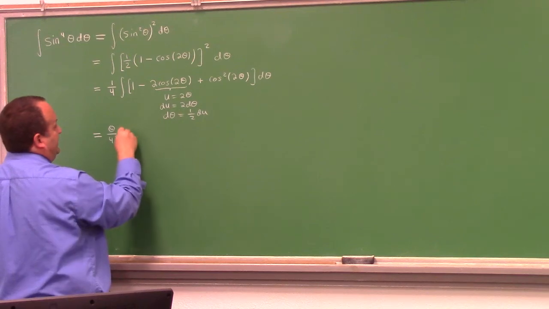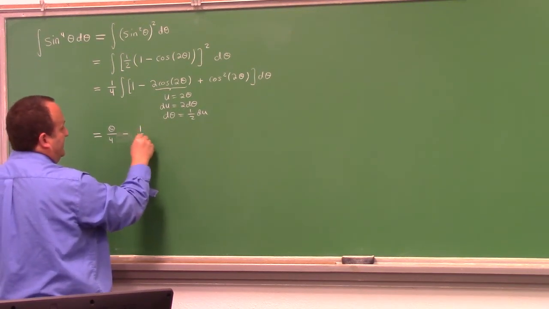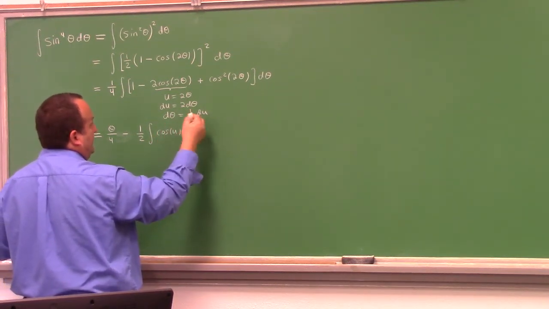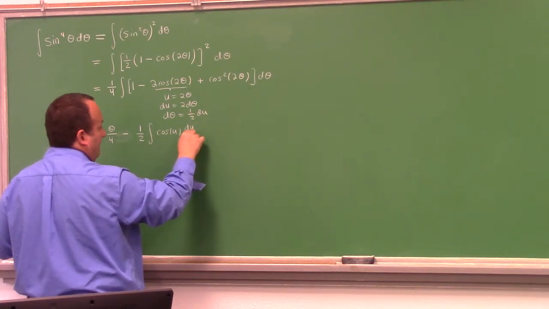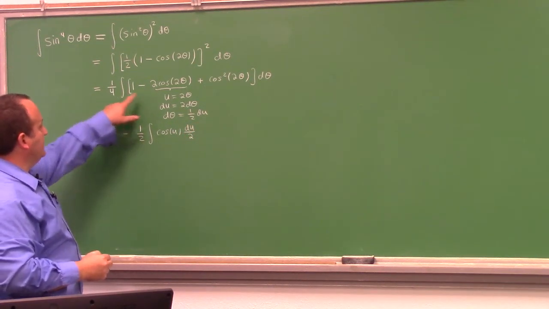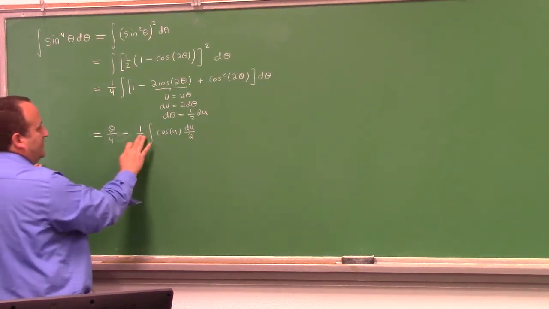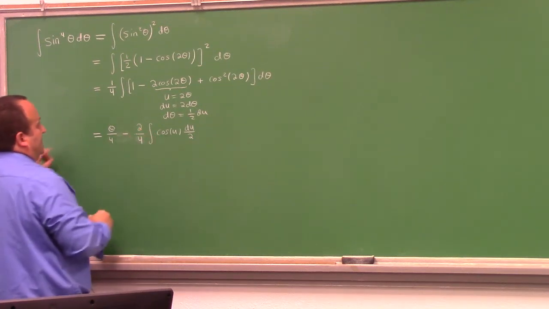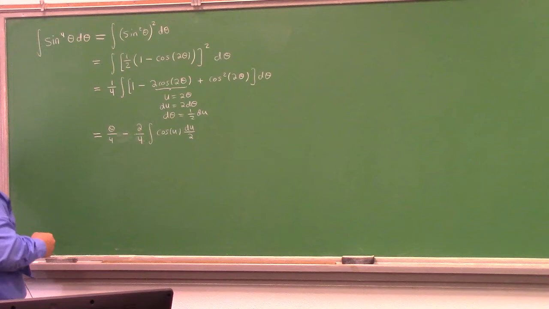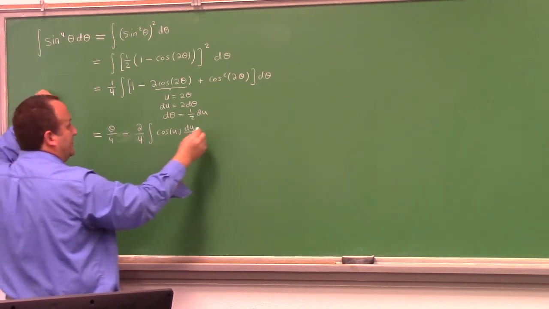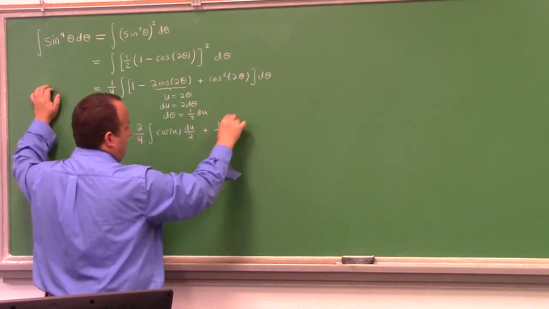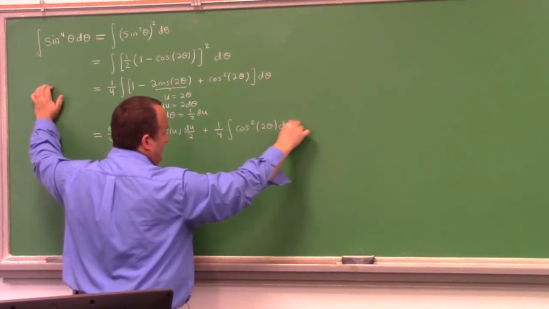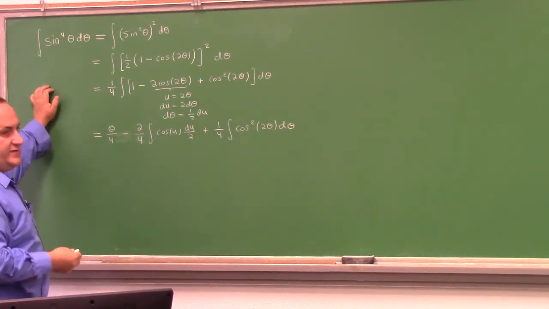Let's see here, so that's minus, what's 2/4? 1/2 minus 1/2, the integral of cosine 2 theta, which is cosine of u, with d theta being du over 2. So this 1/2 I'm getting from the 2/4, just to keep track of where things are coming from. That's the 4 that was there before and the 2 that's there. And of course you get a net of 1/4 there. We've still got the integral of cosine squared 2 theta d theta, which I haven't dealt with yet, right? Although maybe I should just go ahead and change that to u.